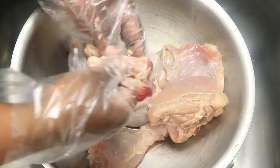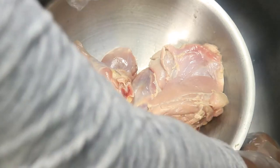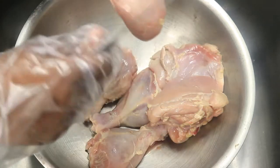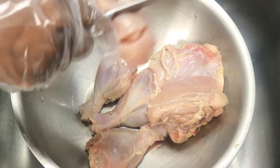My meat has already been cleaned, the thighs have been deboned, and the skin and fat have been removed. Now I'm going to make two slits in my chicken to help with the flavor of the meat when I start seasoning.